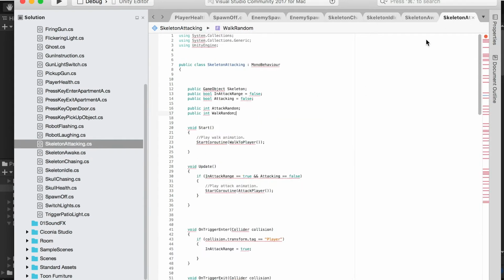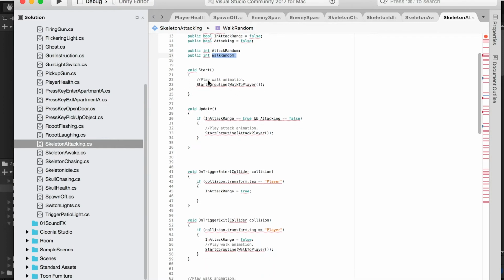Now let's take a look at the attacking script. Here we only declare one game object, which is the skeleton, and then we declare two booleans for status check: one is in attack range, one is attacking. We also declare two integers, attack random and walk random. Whenever this script is active, it starts a coroutine, walk to player, which makes the skeleton walk towards our player.